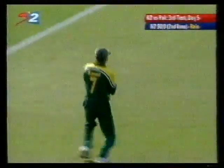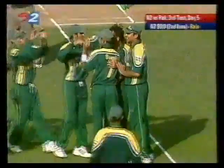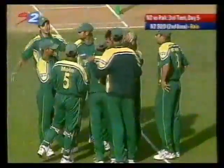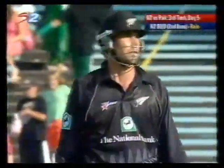Up in the air, and this could be caught. Mid-on's coming around, and it's an easy catch for Mohammed Sami, and Fleming makes the critical error. It's a mental aberration by the New Zealand captain. Just when he had control of this innings, he's out of here. That's a poor shot, and he's gone looking for it. You'll see here the length, it's never quite there. An inconsistent bouncer gets it high on the bat and lollies up, and he'll be disappointed with that. He had this game, and he'll know as a batter and as a skipper, he needs to win it for them from here.